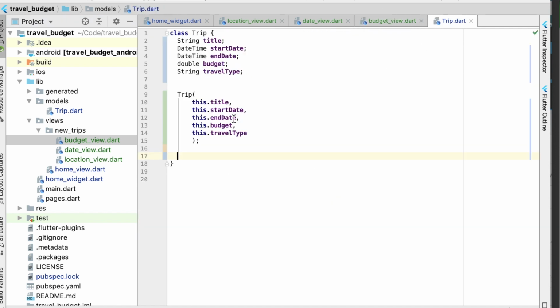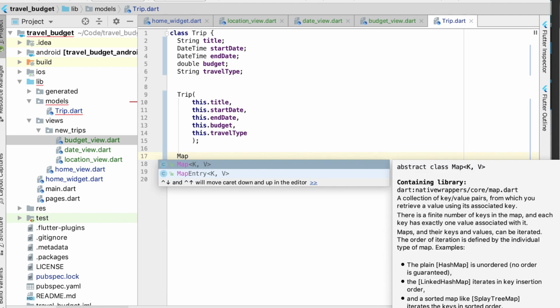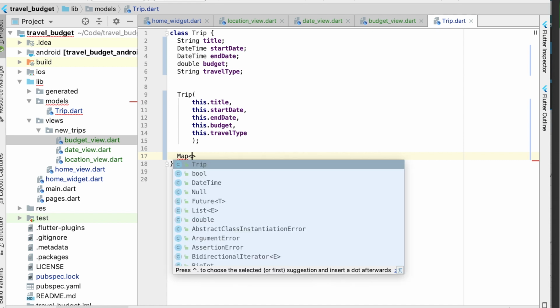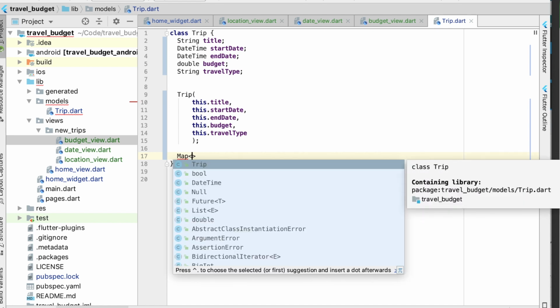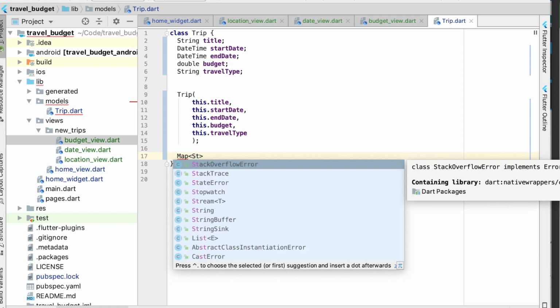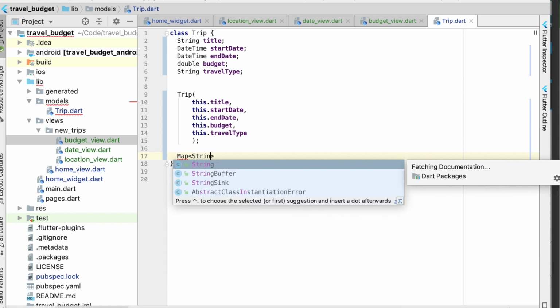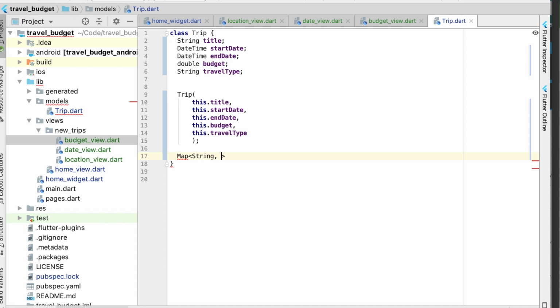It's pretty simple. We're going to use a map, because this is the type of JSON that Firebase actually takes. So our keys will be strings, and the data will be dynamic, so it could be really any type. And we're just going to call this toJson.